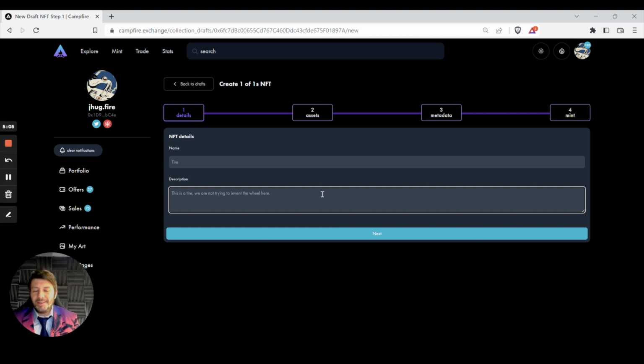I want to say, a lot of folks think that this is some very code-labor-intensive thing, but here at Campfire, we made it super easy for independent creators to make some stuff. So once you have your description of the NFT, this is like your artist statement about the specific work that you're making, you can click through and press next.